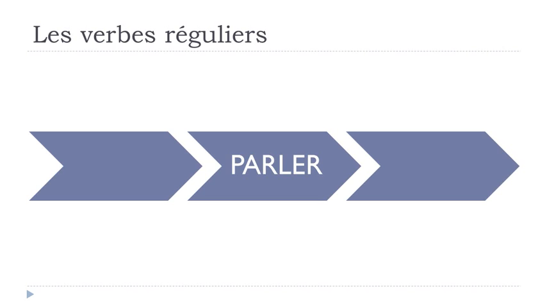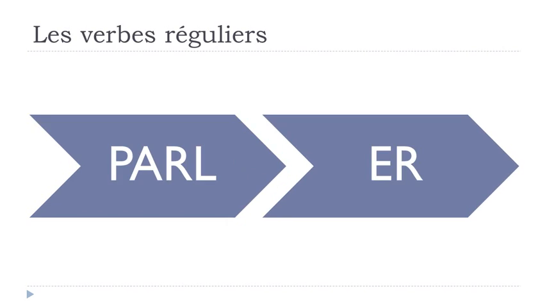So let's take an example. The example is PARLER — PARLER means to speak or to talk. If you have a look at it, you can basically divide this verb in two parts: the first part PARLE, and then the second part ER. So this verb ending with ER belongs to the first group of verbs. In French we've got three groups — the two first are regular and the third one is irregular. So this verb ending with ER belongs to the first group and it won't be tricky or so difficult to conjugate.